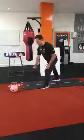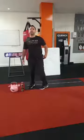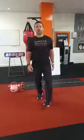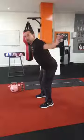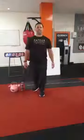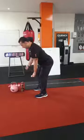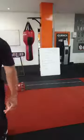Too heavy, go with a single arm row or a double arm row. 5 seconds. Off we go. Squeeze through those shoulder blades, release. Nice and controlled. Ideally, palms facing up, thumbs out to the side. Great job.